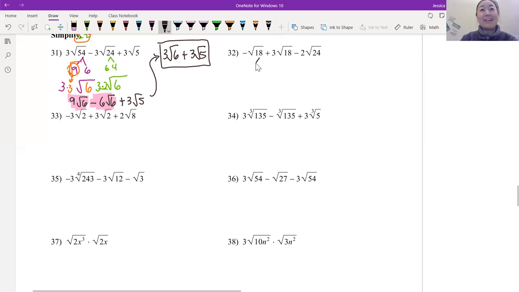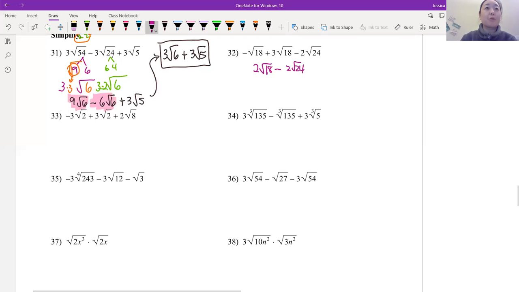Okay, so again, right here, I'm going to simplify them. Honestly, it's always good practice to simplify them, even though you're like, oh, they're both square root of 18. So if you want to add them together, actually, let's add them together and then simplify them, okay? Just because. So since they're both square root of 18s, right? So this can be negative square root of 18. This is plus 3 square root of 18. So that's going to be 2 square root of 18 minus, and then 2 square root of 24.